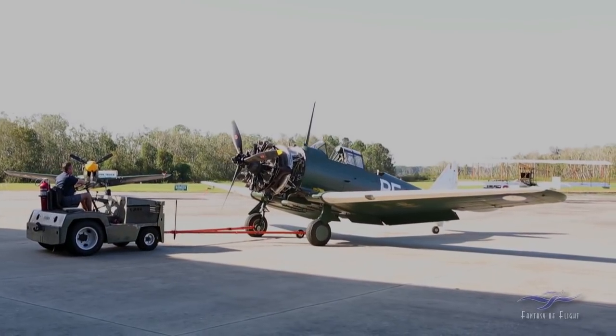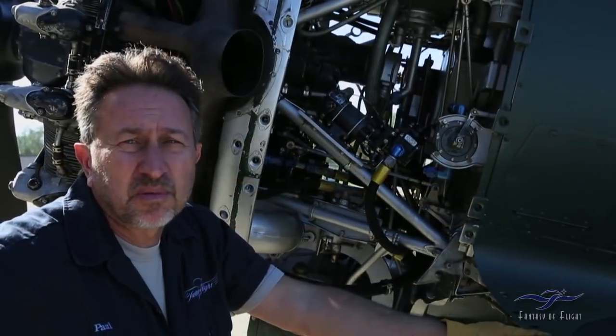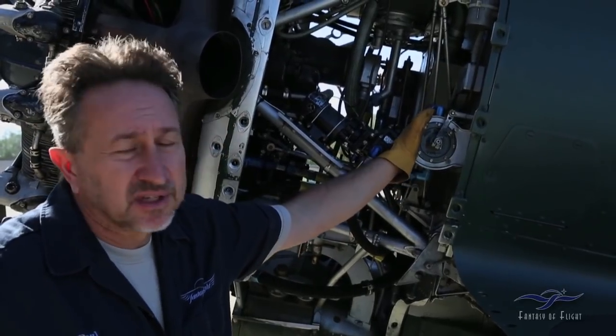Paul Stetsowitz here with Weeks Aircraft, and we're going to try to start the Wirraway again after having some issues with it in the past. One of the problems we were having when we first went to start it was we could not get the wobble pump to build up enough pressure. The wobble pump is actually right here. It's a little hand pump.